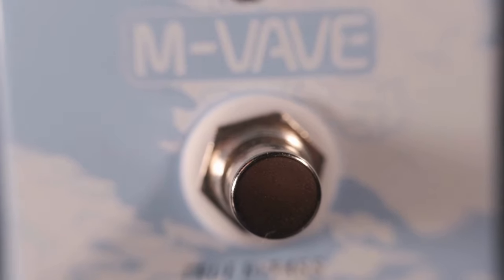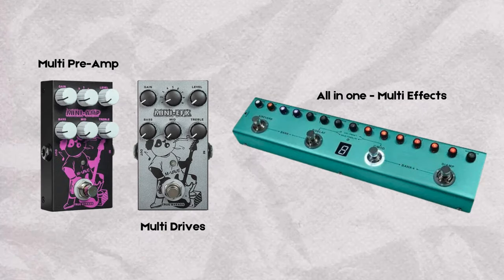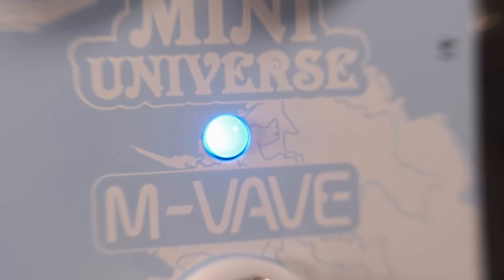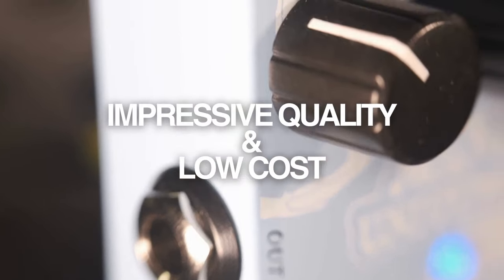The M-VAVE Mini Universe is one of the three silent releases from M-VAVE in 2023. Together with the Tank G, the evolution of the M-VAVE Cube Baby, they have once again created a great buzz in the budget guitar rig community. And always for the same reason. How can they achieve such impressive quality at such low cost?